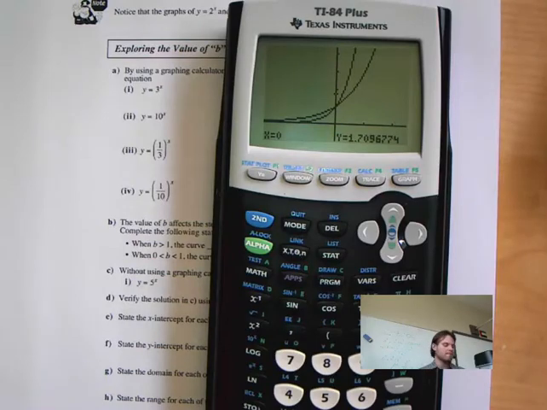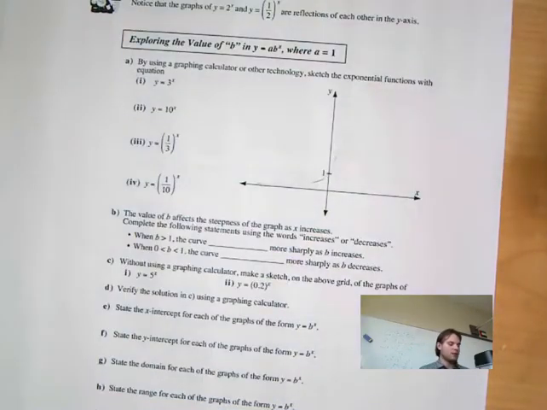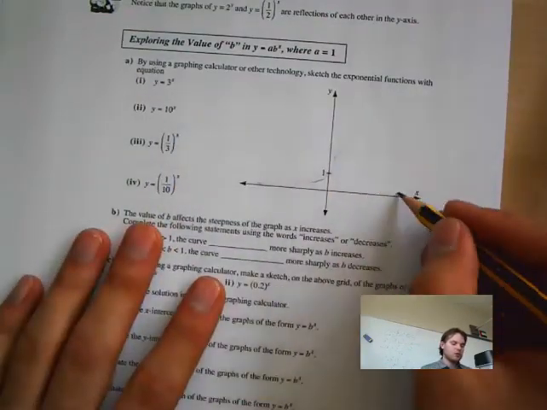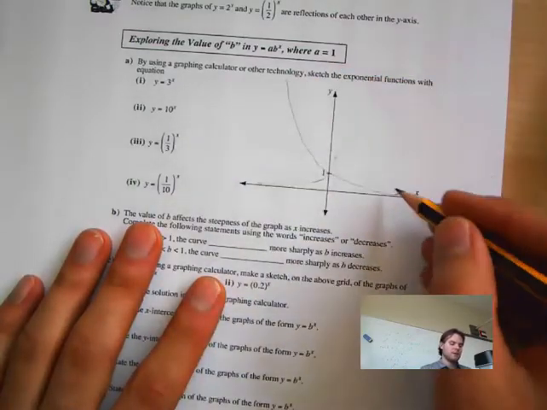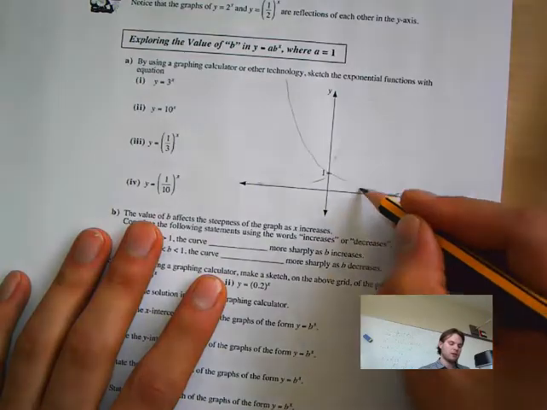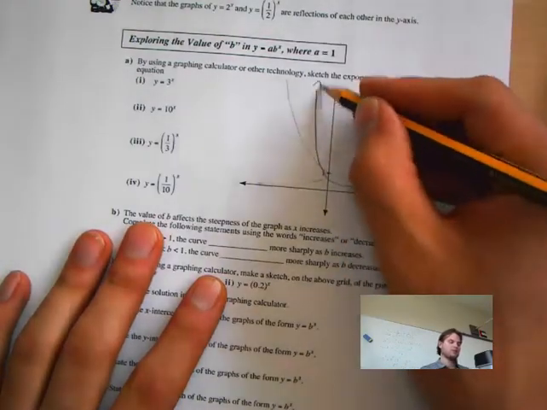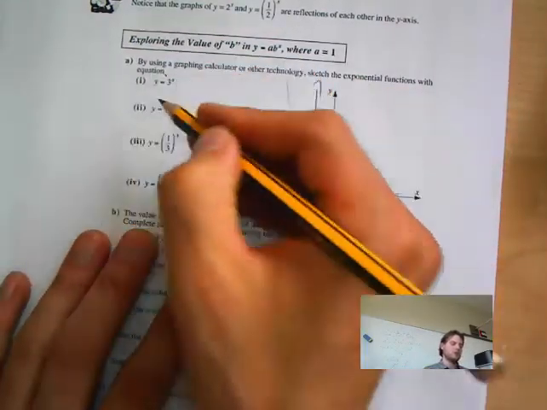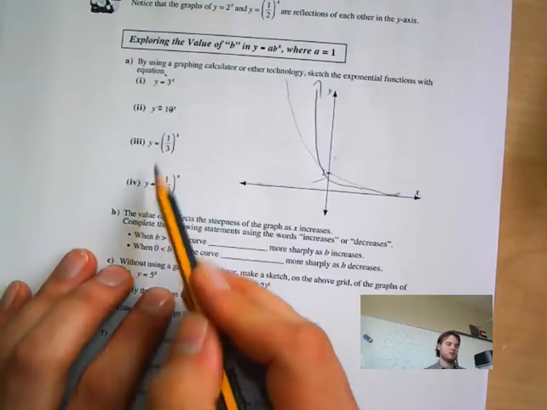Now, you take a look at these. These are going to be going just in the opposite direction. And so that would be 1 over 3, and the other one will kind of look like this. This is the reciprocal. This is a reflection of this one, right? This one here is a reflection of that one.